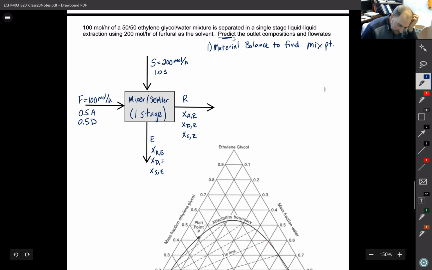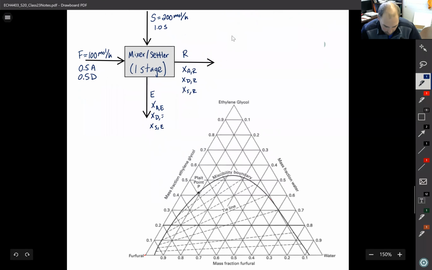Now, the mixing point is not in the process flow diagram that I've drawn here, but it's implicitly implied that when I mix two things, if I just take what the composition would be, I can find where that mixing point is. Ideally, I'd want the mixing point to be somewhere within this two-phase region, because if the mixing point is out beyond the equilibrium curve, then I only have one stage. I'm not going to get phase separation in the settler, and I haven't separated anything. I now just have a mixture of 3 things instead of 2.